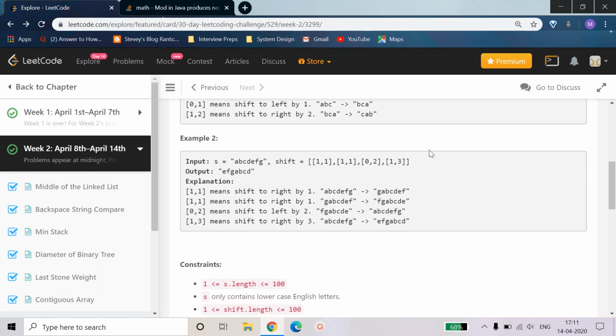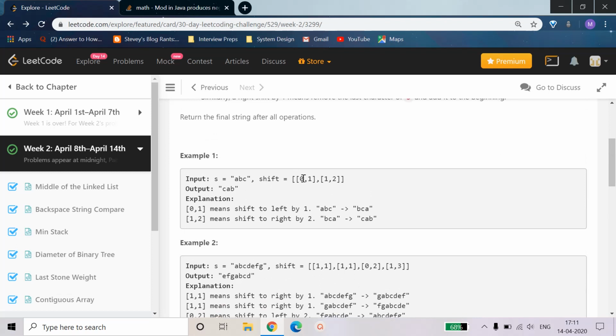So the final operation says remove a three character substring from the end. From the end, if you check three characters, EFG, they are added to the beginning of the string, and that is what we are going to do whenever we find in this 2D array that the first element is 0, then we'll be removing this many characters from the start of the string, and whenever we find 1, we'll be removing a substring of this length from the end of the string.